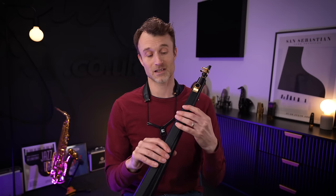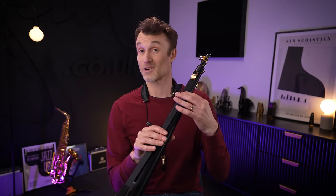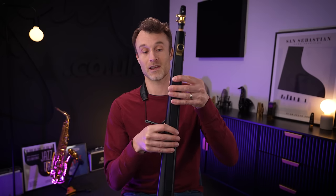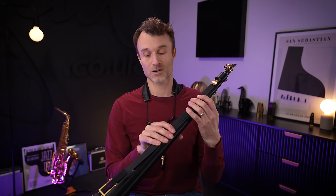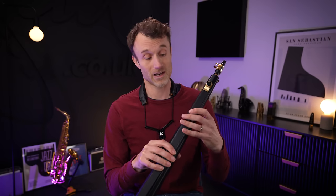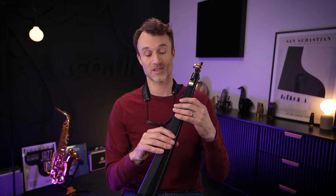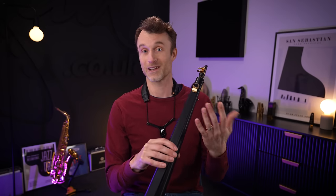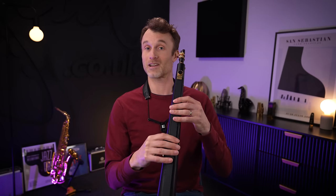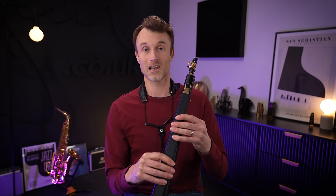So normally if we think about a saxophone, we would have a B, A, G type thing and an F, E, D. Well, in this case, broadly speaking, we're actually producing chromatic notes when we lay our fingers naturally on the instrument in this position. So we describe the style of playing a little bit like how you might do on a violin, that we have first position, second position, third position, fourth position. The standard position, if you like, I'm just calling it standard position. On the PDF sheet, it describes it as position zero, which is naturally where our fingers would find themselves. And it sounds, broadly speaking, like this.